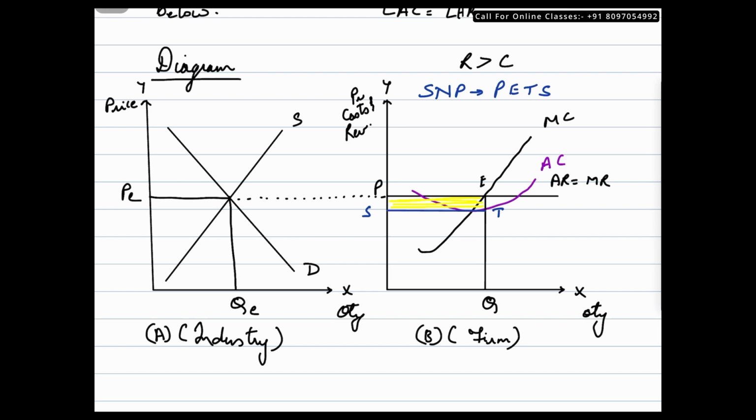So when new firms enter the market, or when existing firms would increase their productivity, how would that affect the industry supply? You could pause the video and think, how would the increase in output of each and every firm that is there in the market would impact the supply? Now this will cause the supply curve to shift to the right.